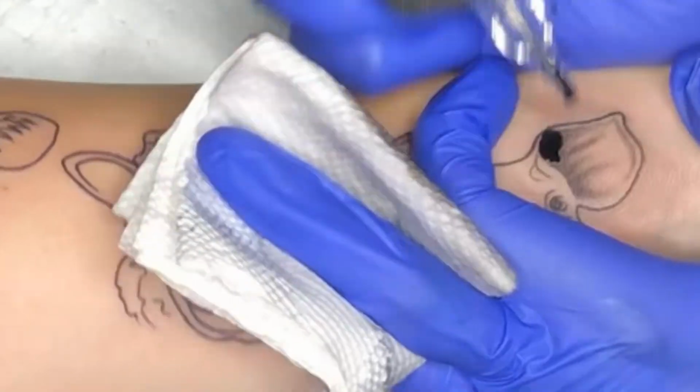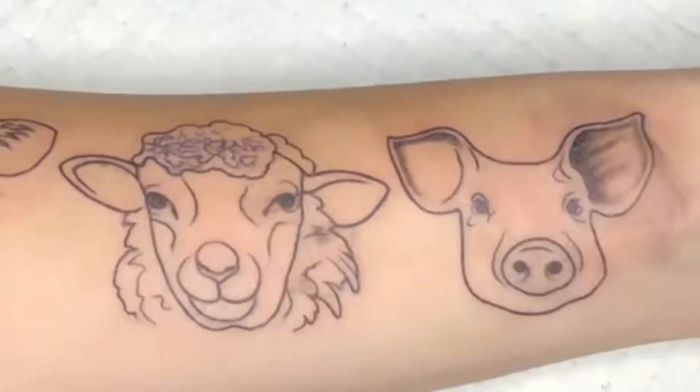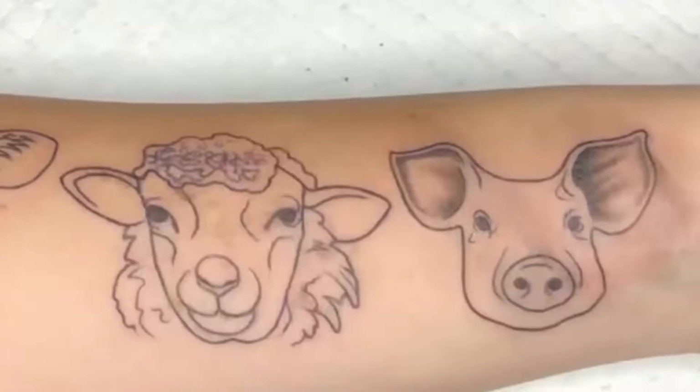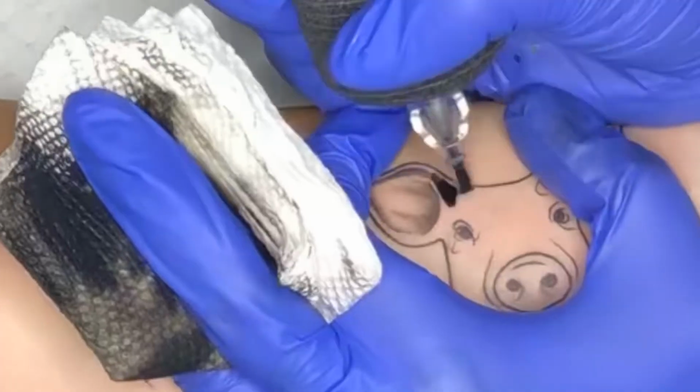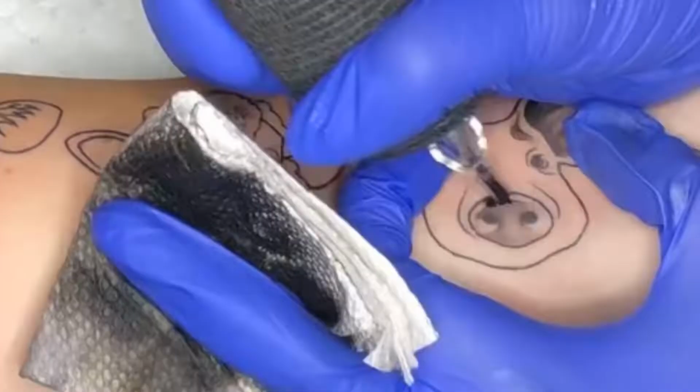Because when I'm doing lines, I just dab with just water on my paper towel. I don't use green soap because I feel like it makes the stencil wipe away quicker. And I'm always super paranoid about my stencil wiping away, so I try my best to avoid that at all costs.